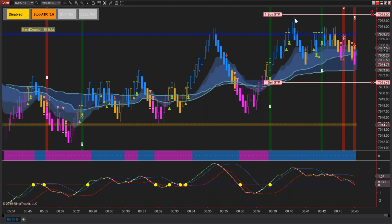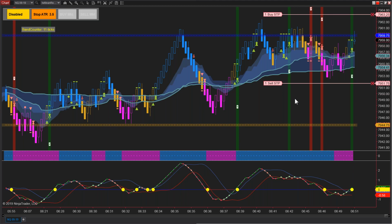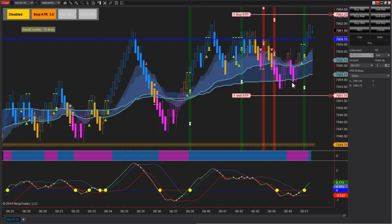Now, when you bracket a trade, you don't want to go just one tick above the high or low, because the market will have a tendency to fudge the high or low by a tick or two, in which case you may be brought in only to watch the market continue to churn. We're getting a fair amount of candy striping going on, but you'll notice we've had 1, 2, 3 reactions to the high, 1, 2 reactions to the low, but we can tell that this is a fairly solid zone, hence the OCO style order.